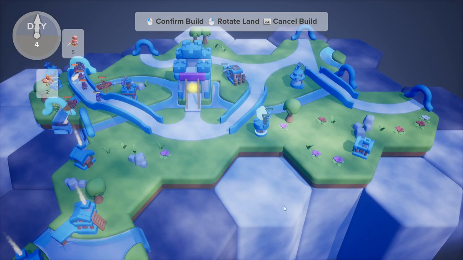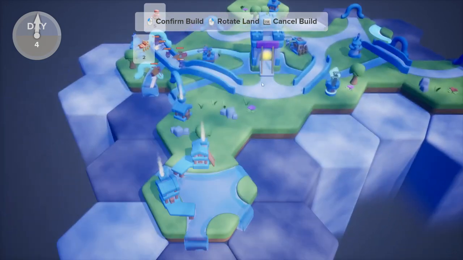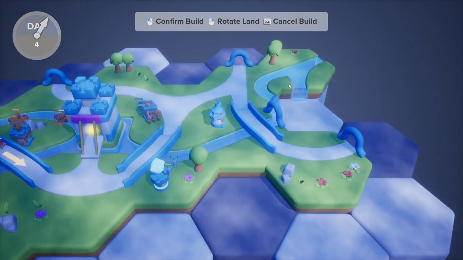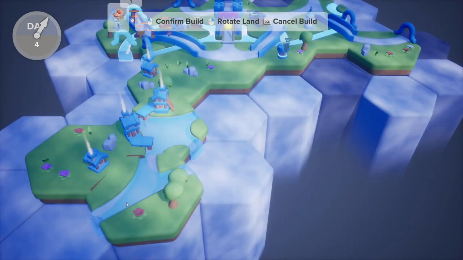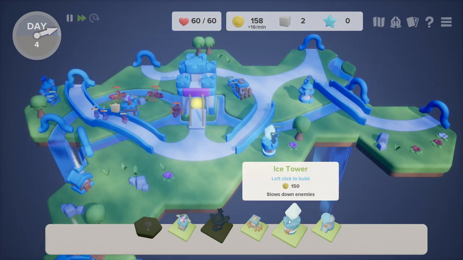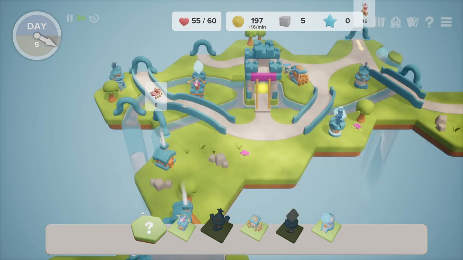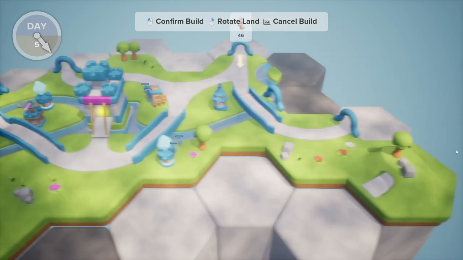I really would love to just get rid of the water units, because they very much are annoying to deal with. Oh my gosh. You know what is really annoying to deal with? Whatever's happening here. This is also very annoying to deal with. Okay. There we go. Get rid of the water.